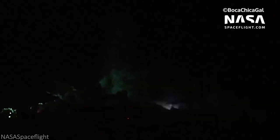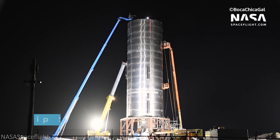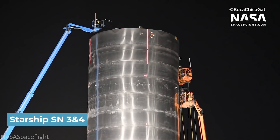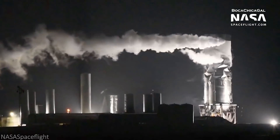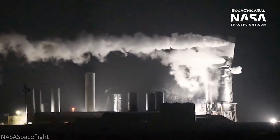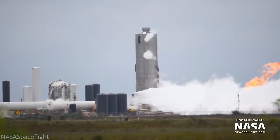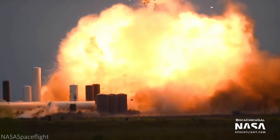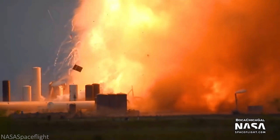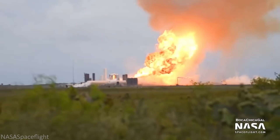Following the incident, Musk set an aspirational goal for an orbital flight via SN5 or 6 by the end of 2020. In the meantime, SpaceX went back to the drawing board with SN3 and SN4, designed for short flights and longer flights respectively. Unfortunately, SN3 crushed itself on April 3, 2020, after a configuration error caused nitrogen reserves to leak and the methane tanks to destroy the vehicle. SN4 lasted until May 29, when a static fire test caused the prototype to explode after a quick disconnect failed. Ironically, SN4 had survived a methane-fuel-powered fire 10 days earlier before exploding from the fire test.